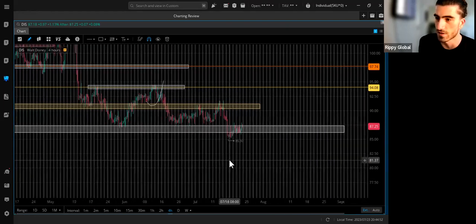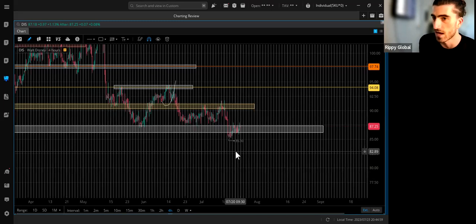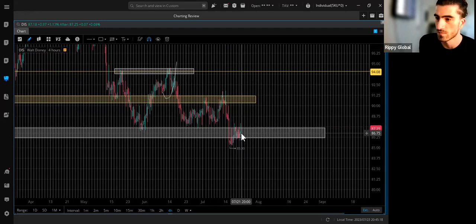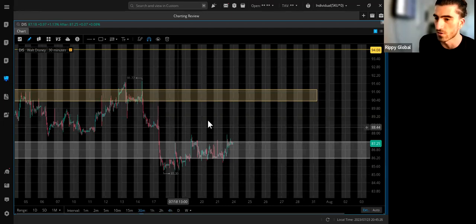This is when pinpointing and waiting for the right volume to come in, waiting for the correct levels to break on the upside to give you more of a conviction idea as to if I buy calls, it has to be with time, because we may not just move on the upside as levels break. It may take some weeks, maybe a month or so to get Disney back above to the next zones, maybe 88 a share, 90 a share, 94 a share. So the comprehension of this chop is normal. Yes, we can flush, we can still break underneath 85 a share, but it's trying to hold value right now. Buyers are trying to keep it up.